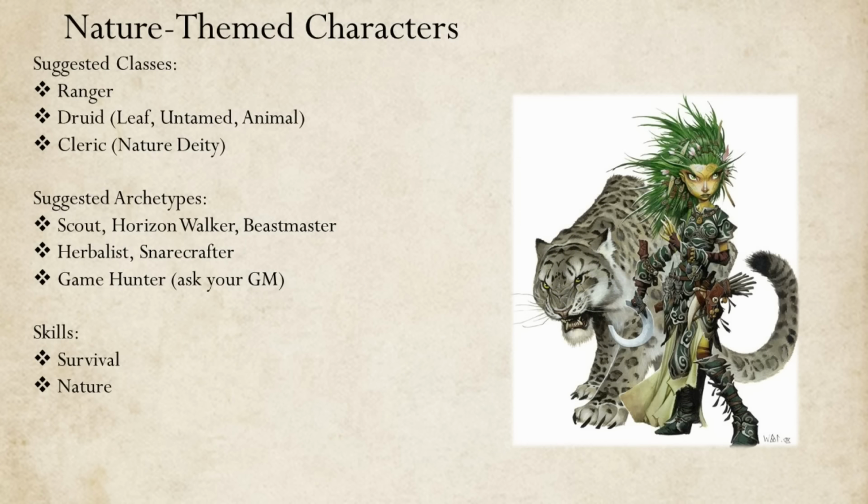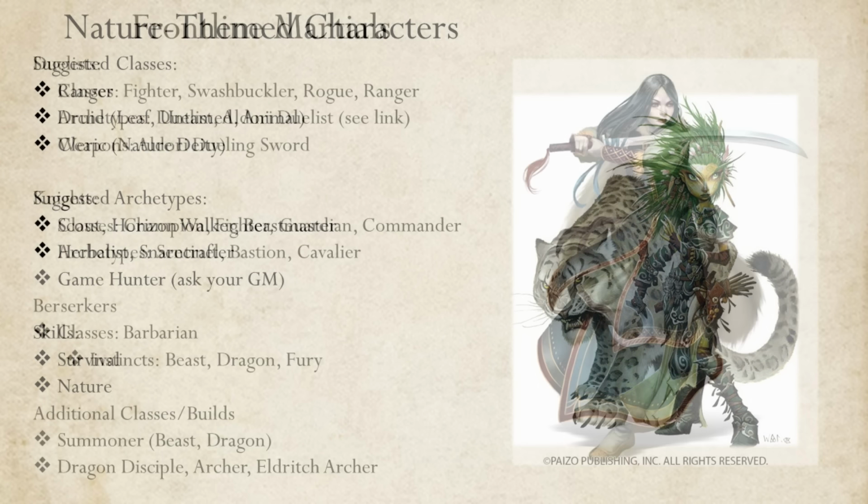First and foremost, the theme of wilderness exploration immediately brings to mind the Ranger and the Druid, as well as clerics of deities of nature. These characters will likely excel in the hexploration parts of the game, and their expertise in survival and nature could serve a party very well. Additional archetypes which play on this theme include the Scout, the Horizon Walker, the Herbalist, the Beastmaster, and the Snarecrafter, and maybe even the Game Hunter if your GM will allow that archetype.